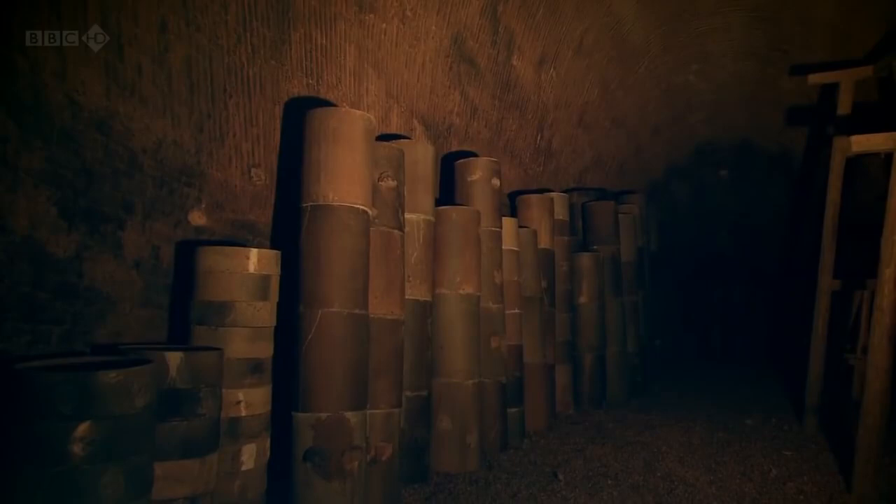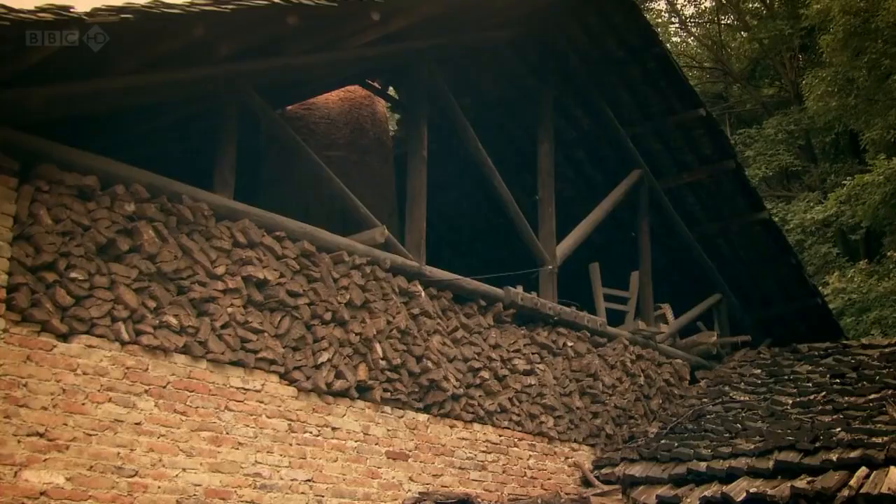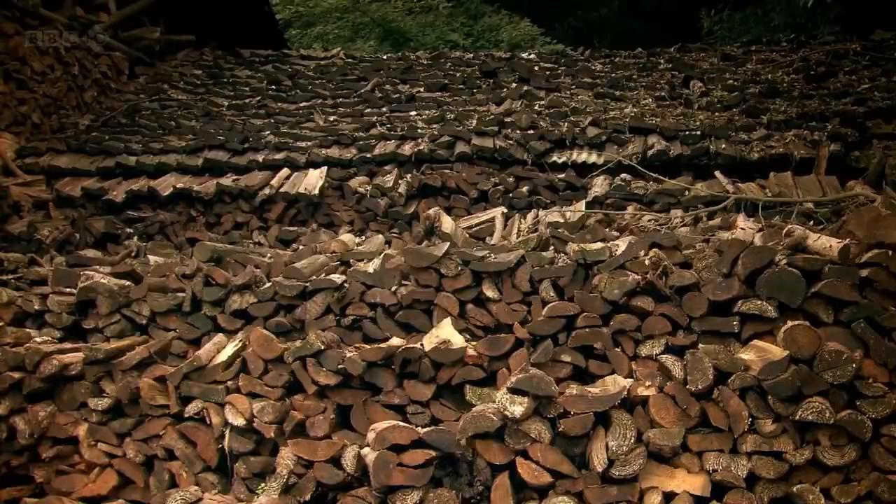Those cylindrical boxes are called saggers, and inside those boxes are the wares that are to be fired. It takes days to fill this thing up, and when full, this entry is bricked up with mortar and brick. The whole kiln is then fired for two days, feeding through a hole 50 tonnes of firewood — pine wood, seasoned outside the door. The flames shoot out of the chimney at the other end, lighting up the sky. Multiply that by 200 and you get some idea of why people talked about the fabled city of Jingdezhen being lit up. It was never dark.